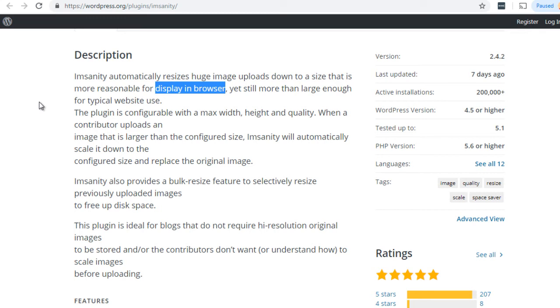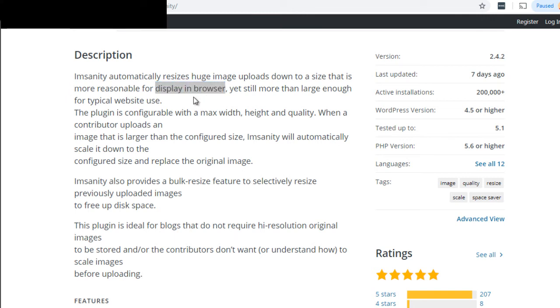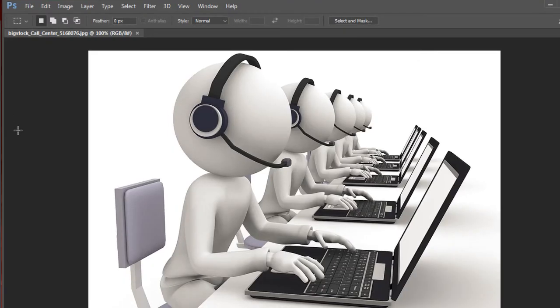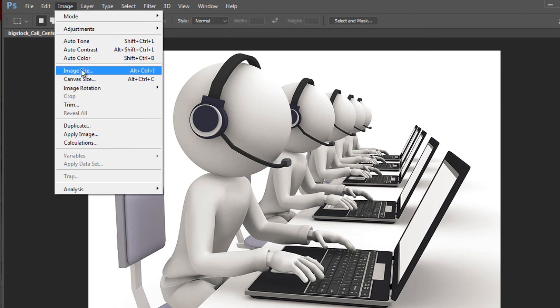Now, if you're not using WordPress and you would prefer to do this manually, you can do something like use Photoshop. So we've got Photoshop here, and I'm going to pull it up here. So this is one way of doing it, and you can actually easily resize an image by opening it up, as you can see here, clicking on image and image size.